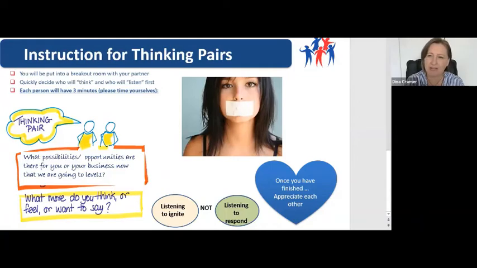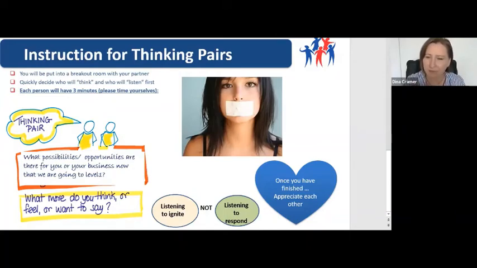Then the person is going to have a chance to think out loud for 3 minutes in the presence of someone else's delicious, beautiful listening. So what I want to invite the person who's listening to do is, for 3 minutes, lean forward and listen to the person with such curiosity and fascination that you almost want to eat up what they're saying. So you're leaning forward, you're getting really interested in what they're saying, you're completely focused.